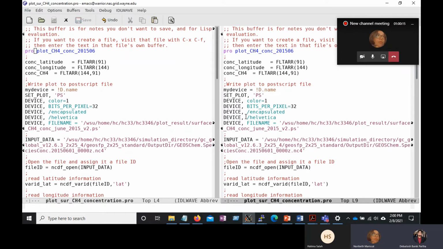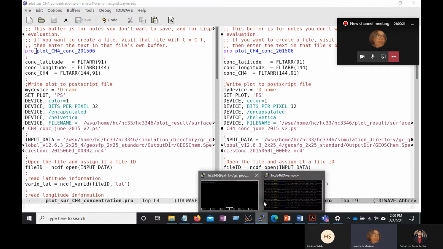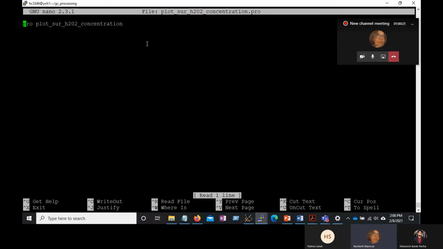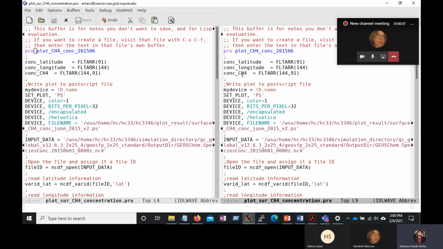Since we're creating the file through Nano or Vim, wouldn't we just be able to write the IDL code in there versus opening Emacs, or do we have to open Emacs? No, you don't have to open Emacs. You can write the IDL code here. But Emacs is really conventional.